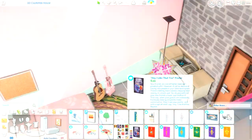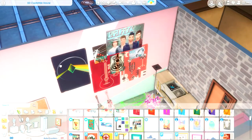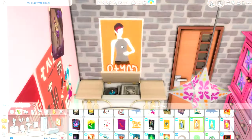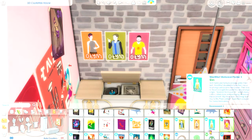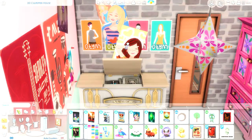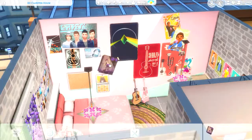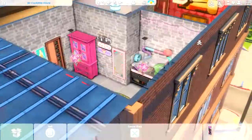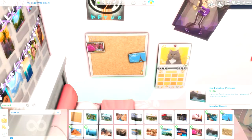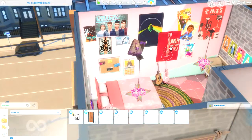And lots of pink as well. I do find that whenever I do a girl's room, I do use a lot of pink, so I've definitely made a note to myself that in my next build, when I do a girl's room, I will not do it pink. But I really like pink myself. I think that's probably why I do it. But yeah, I really wanted to use that Moschino wallpaper, because again, it's such a bold pattern, but it's so bold. I think you can only really use it on one wall, so that's why I just did the other ones. Is it brick? I just thought that was the only way I could make it not completely garish, shall we say.